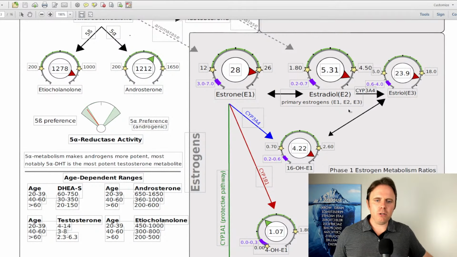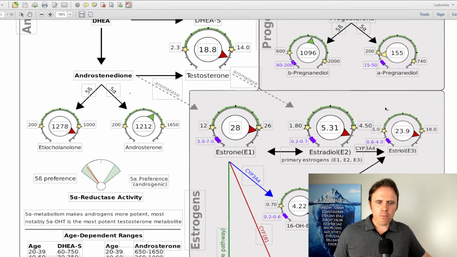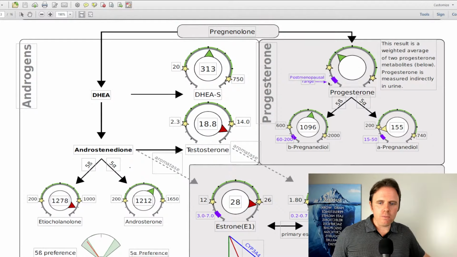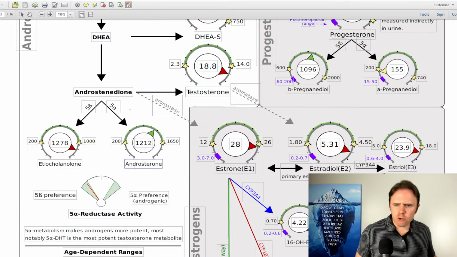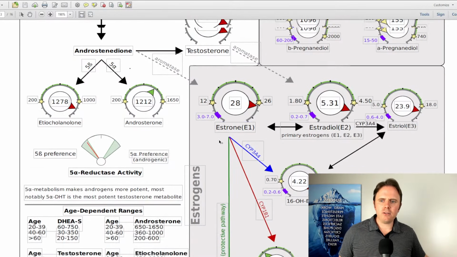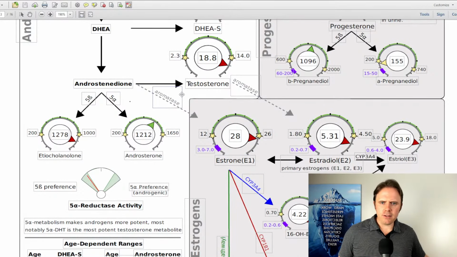We're giving some calcium d-glucarate. We're giving some glutathione precursors and sulfur precursors to really make sure we're able to bind this thing up and run our detoxification pathways well. We already saw progesterone on page 1. Androgens downstream are a little bit high, but that's because testosterone, these metabolites trickle downstream, so that kind of makes sense. The same enzymes that are affecting this are affecting the downstream hormones here.